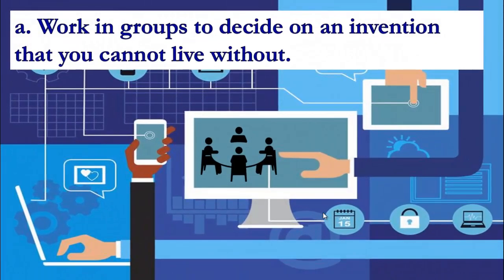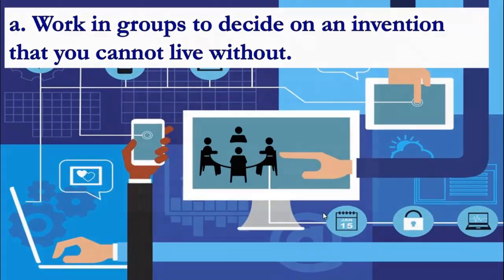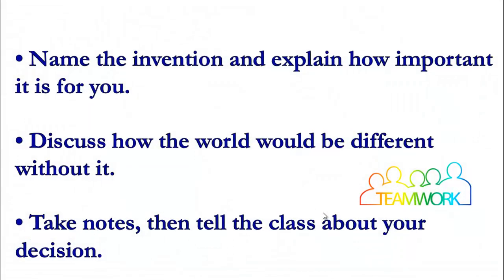You are going to work in groups, as we have said, to decide on that invention. And you are going to tell me the name of the invention and explain how important it is for you. You are going to discuss how the world would be different without it. You are going to write some notes when you discuss this with your friend.